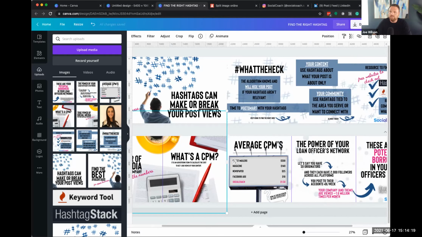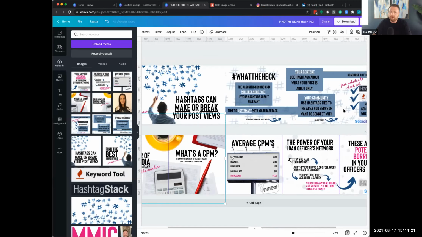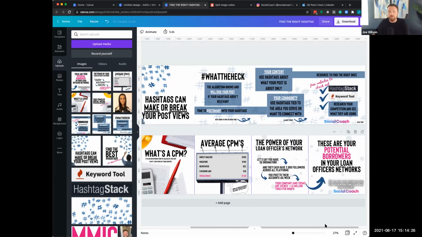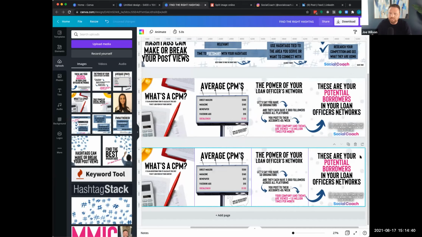So what we'll do here is I'm going to just make this a little bit bigger. And I would just say when you're creating, if you're going to create multiple carousels, just create them on the same design here, because you may want to reuse some of the assets and pull them around. You kind of have a nice framework for what it looks like before. So I like to just create things in the same format here. And I do that by just duplicating the pages.